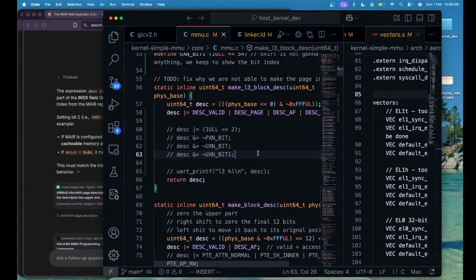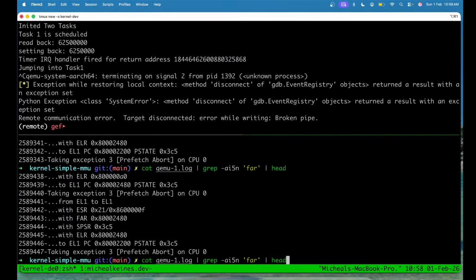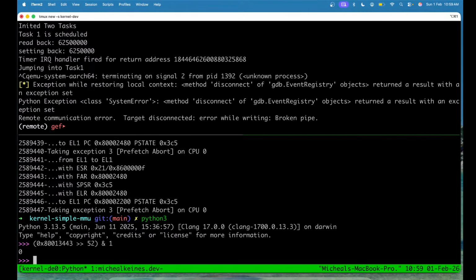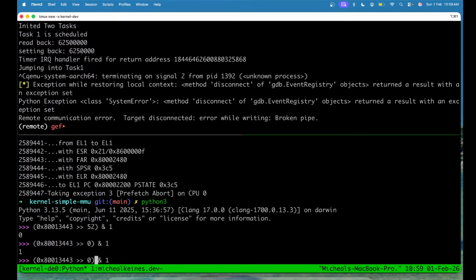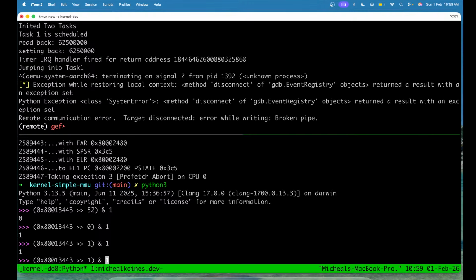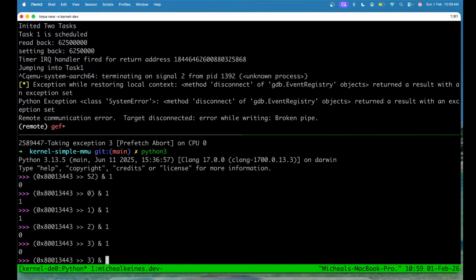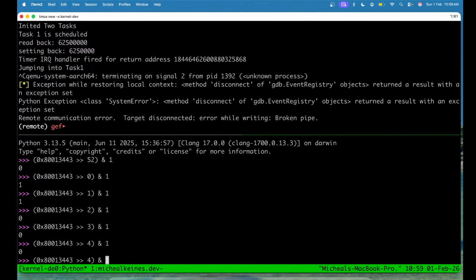And remove this. Wait, what were the final bits actually? Actually, 0th bit is set, first bit is set, and lots of stuff is set here. Second bit is not set, third bit is not set, fourth bit is also not set.